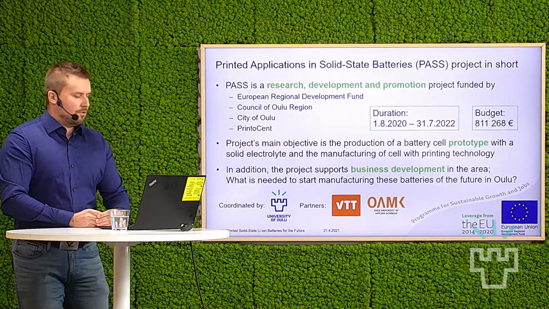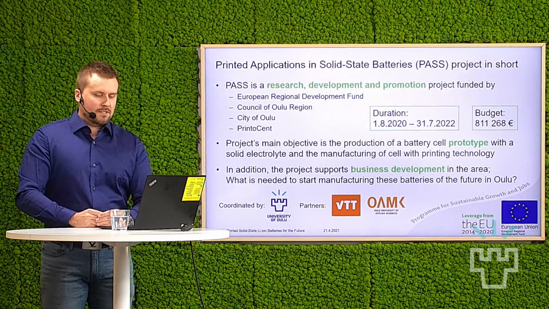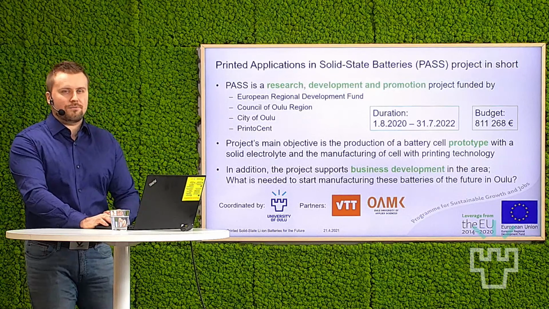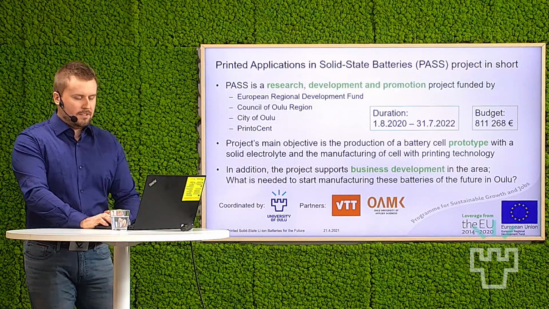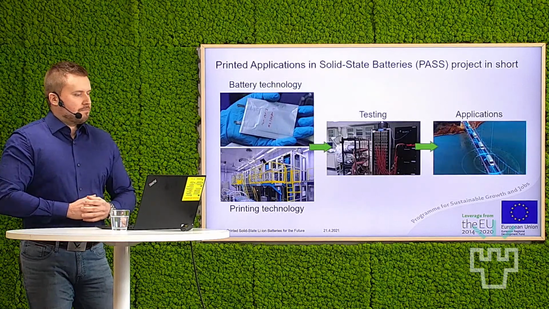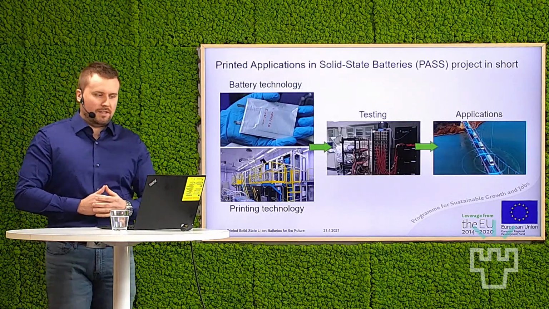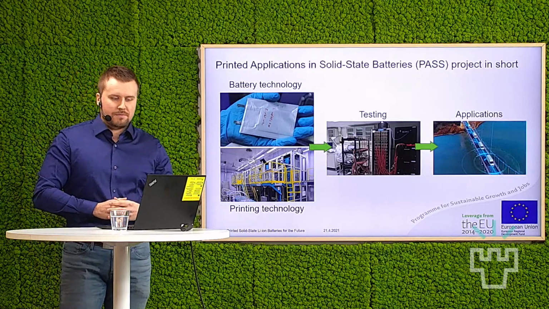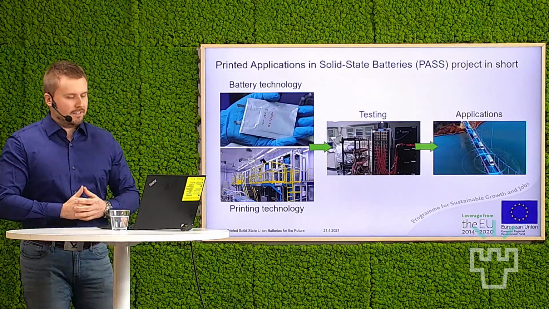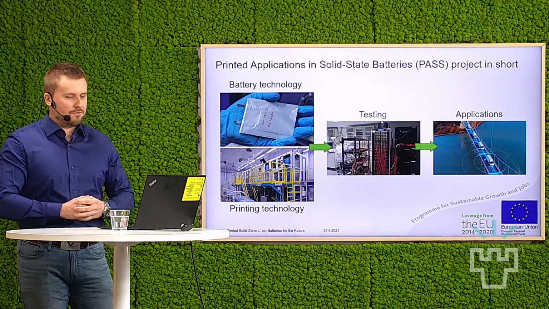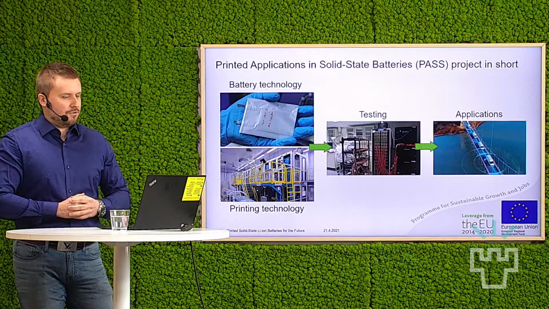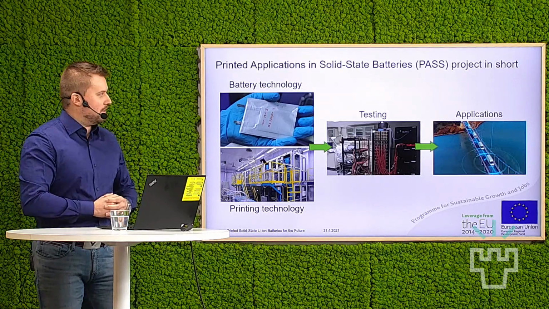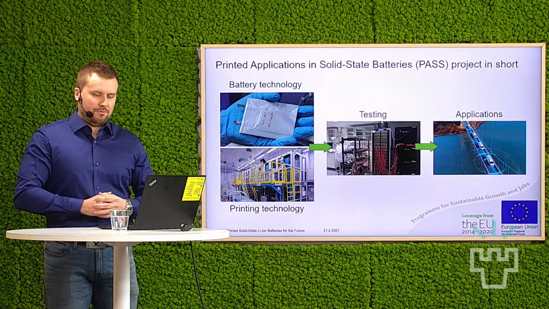The project is coordinated by the University of Oulu and partnered by VTT Research Center and Oulu University of Applied Sciences. So basically in this project we are developing these new battery and printing technologies of which Ulla and Riikka will shortly tell you more about. And then we are also testing these new solutions and considering the applications and end users as well.